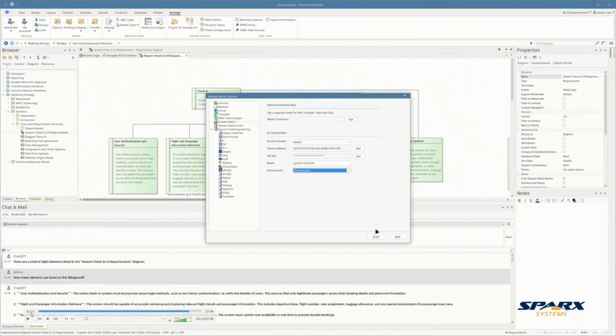Or you might make it available to your business analysts for creating use cases and user stories, and you'd like them to use ChatGPT to improve their writing. So from that drop-down list, you select which groups that have already been predefined can access this via chat, and it's also available via the discussions window.